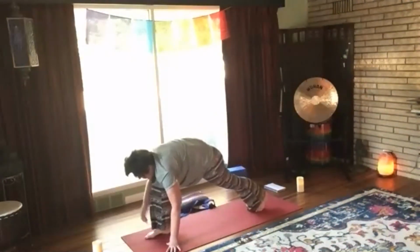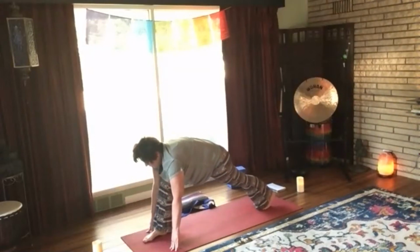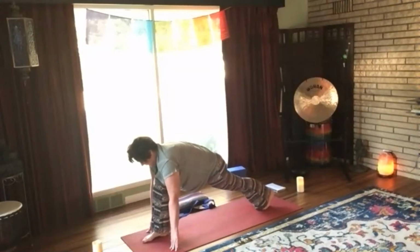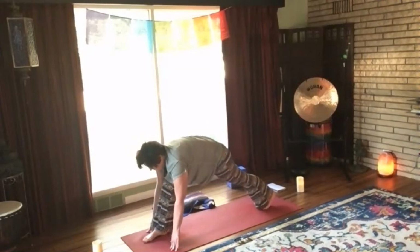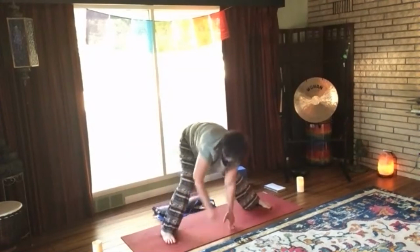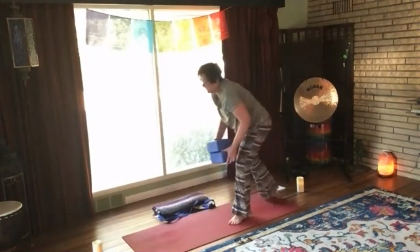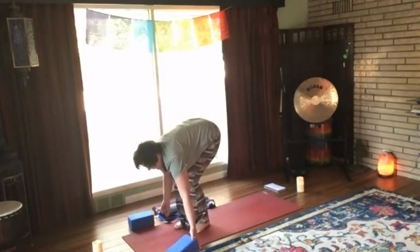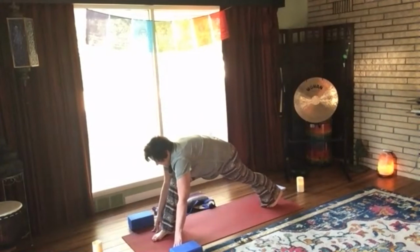between your hands, coming into high lunge or low lunge. So your call today, if you want high lunge or low lunge. If you are a block user, and I'm going to be a block user today, this is the place where you find your blocks. So if you have to come out of it to put them at the right end of the mat, then that would be awesome. You can do that and then come back into high lunge.